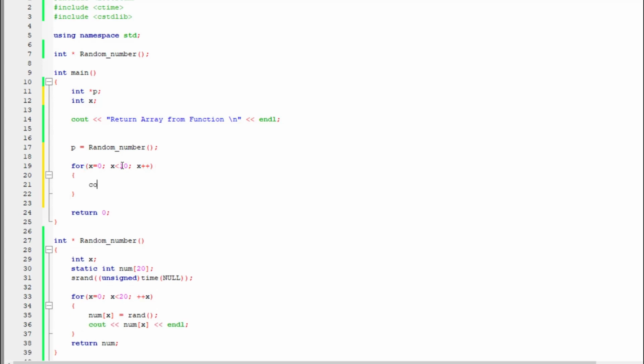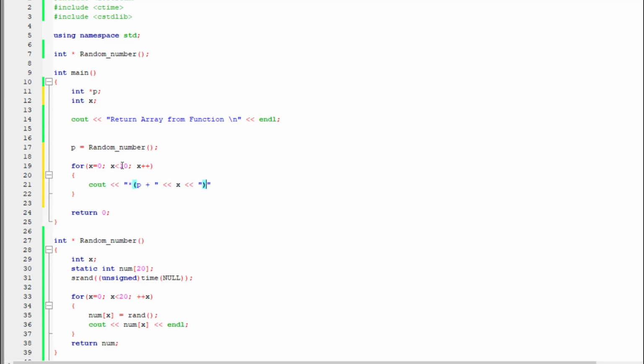Then print out cout, and we print the value of x, and you close that.